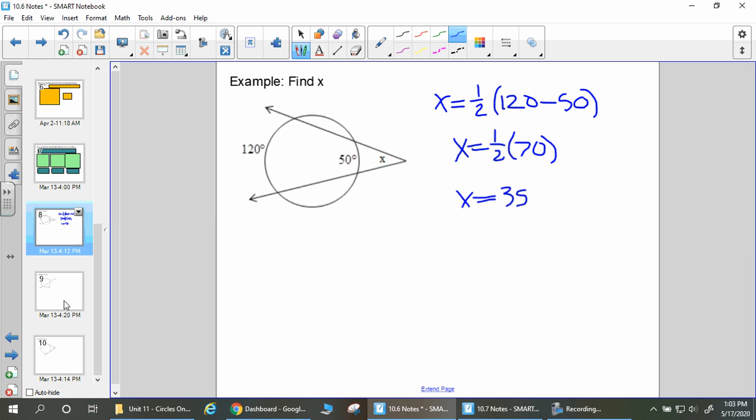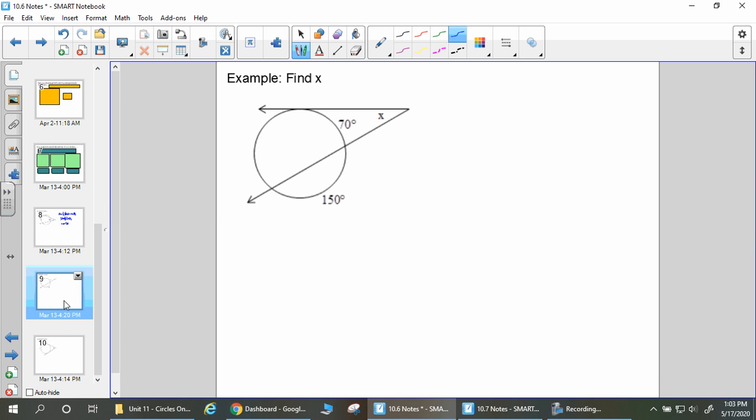If we look at another one, here we have x, we have our arc, and we have another arc that's empty, and then we have this 150 below. This is a case where if I want to do big arc minus little arc, you want to make sure that you are taking the arcs that are inside your angle. Think about this angle closing and eating, like an alligator or a Pac-Man, right? This is the arc that I need, not this 150 below.